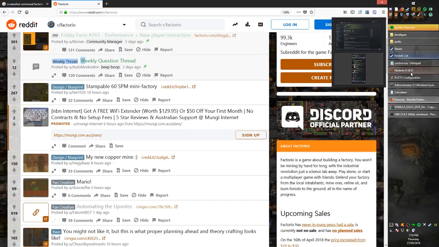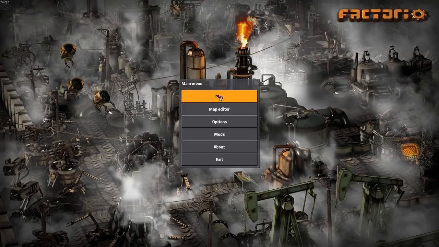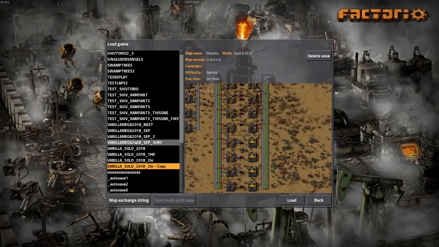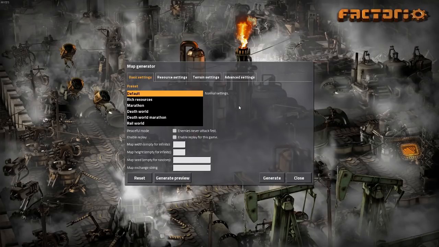Alright. What you do first is make sure that your save has replay enabled. If you don't know what that is, when you first create a Factorio game, you have to tick the enable replay for this game option. For some reason, even if you tick it, next time you create a game, it's unticked. It's really handy. So if you haven't ticked this when you first created your map, then unfortunately this tutorial is not for you, so please abandon it.